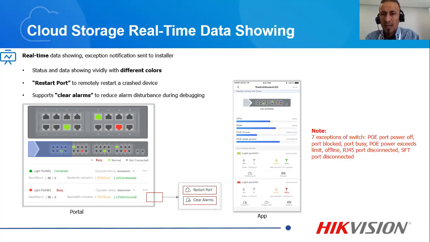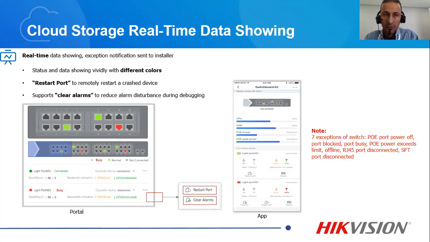We're also able to see our physical CPU usage on our physical device itself, or maybe it's connected to a PC. We're able to see the RAM, our power, and our peak power. We're then able to see our data traffic on our physical devices itself.